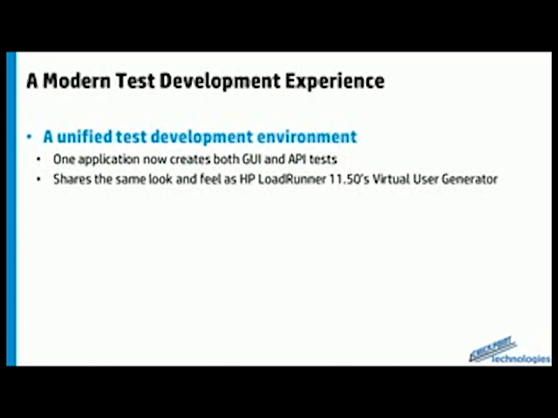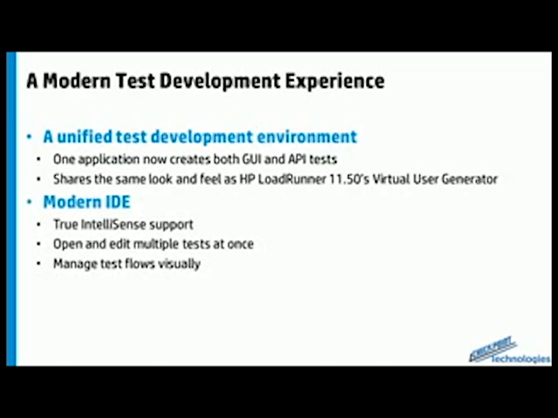So what we get from the new UFT 11.5 is really a modern development experience for test development. What we have now is a single GUI for both developing GUI tests and API tests. So it's basically just one application, and everything gets managed from that application. It also shares the same look and feel as what we have for LoadRunner 11.5, the virtual user generator. So we've got one central IDE that all these tools are using. And the advantage there is that if you're familiar with one of them, it's going to make the learning curve to picking up the new tool very, very small.